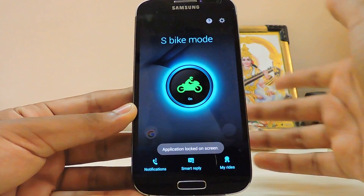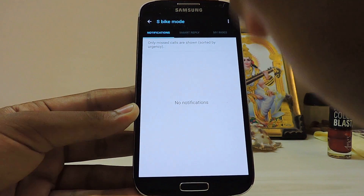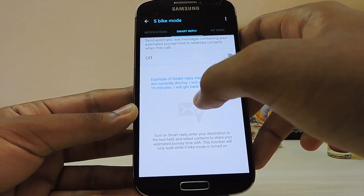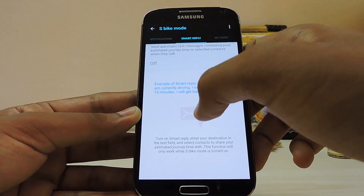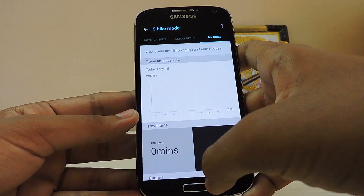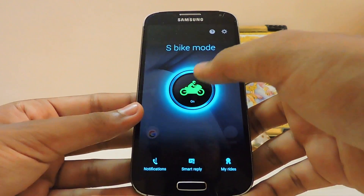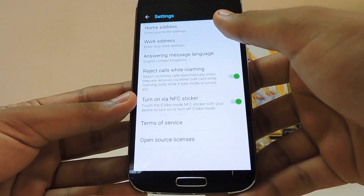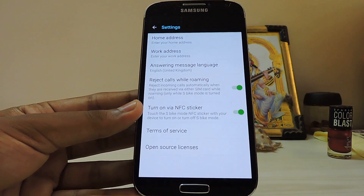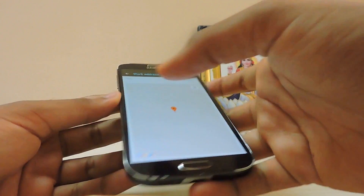As you can see we've got it working. Let's check out the app notifications — it's a bit slow on touch response. Your notifications will appear here, smart reply according to your location and traveling speed and goals. They have trophies too, just like S Health. Going to Settings: home address, work address, reject calls.